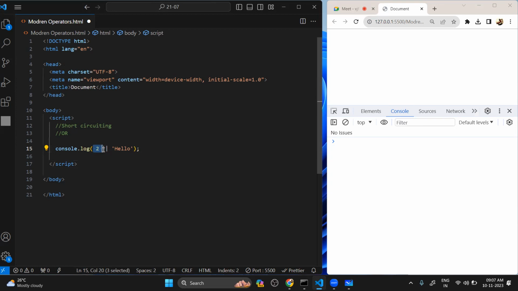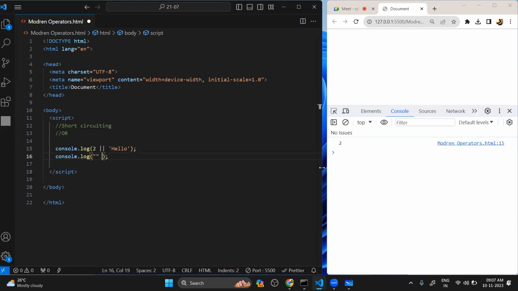When I encounter the first truthy value in our operation, even hello is also a truthy value. What are the false values? Empty string, 0, null, undefined, NaN. These are the five false values. Apart from these five, all are true, right? So 2 is a truthy value. In our operation, if any one is true, what is the point of checking the second one? JavaScript returns only 2. It never returns true or false here. I'm not doing any Boolean operation here. It's a validation. I'll tell you where in real time we're going to use these things. Next.